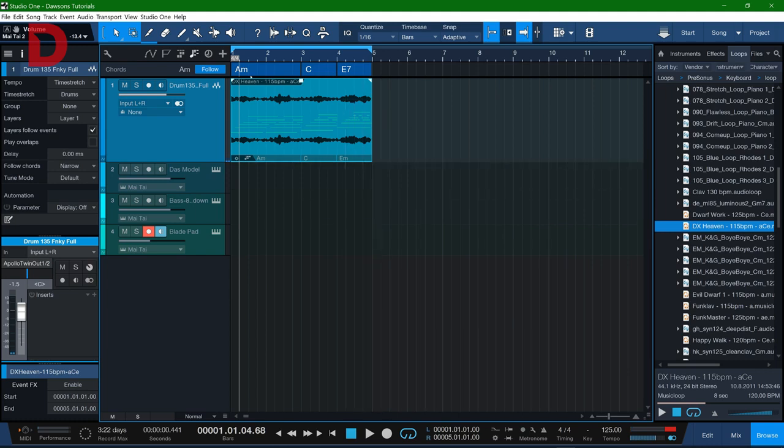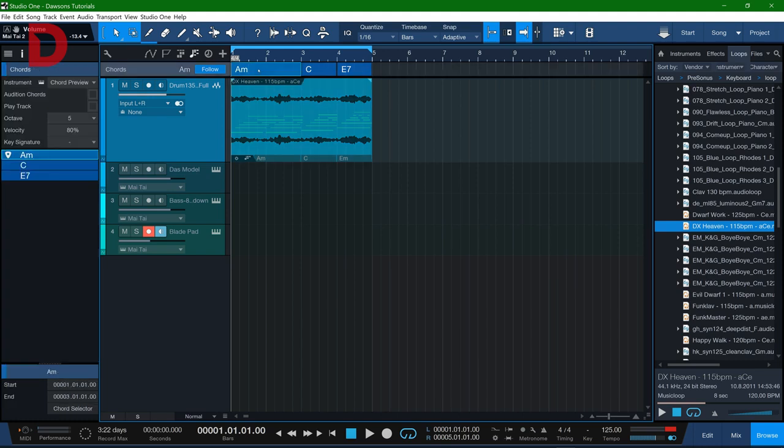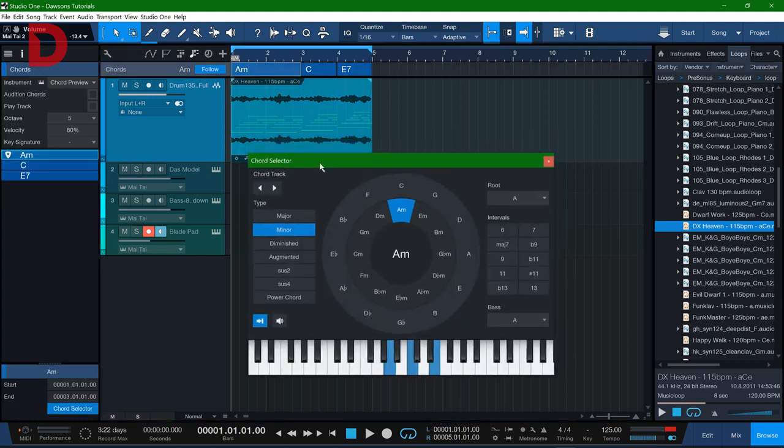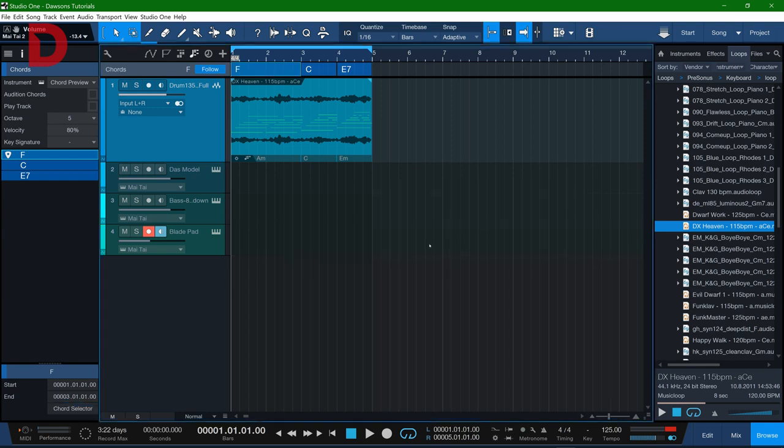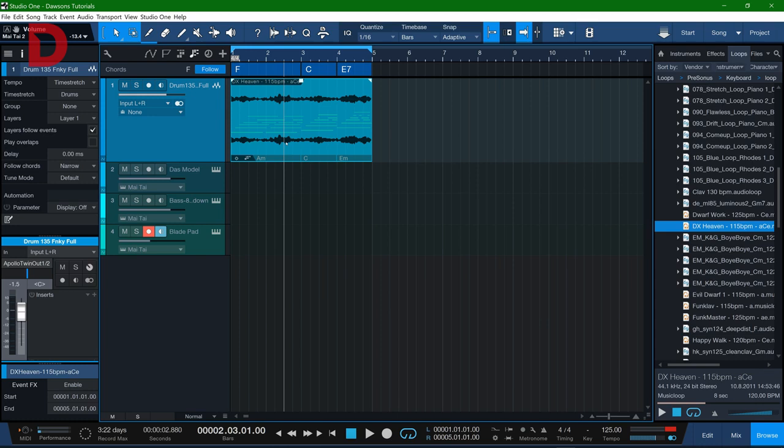Now, again, I could come in and I could change things. If you change too far, obviously because it's working with audio, things get a little bit difficult. You know, you might hear some weird kind of issues with your audio. It can't work pure magic, so it has to work within the limits of physics. But now we've got this F. Does a pretty good job. You can hear some weirdness going on at the beginning, but it's doing a remarkably impressive job considering what I'm asking it to do here.